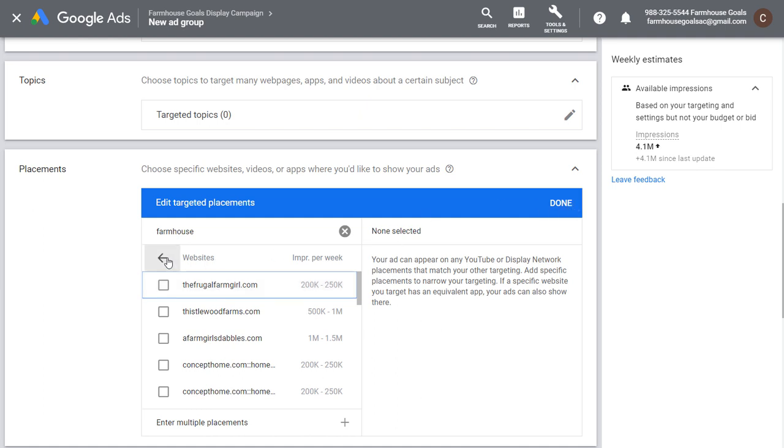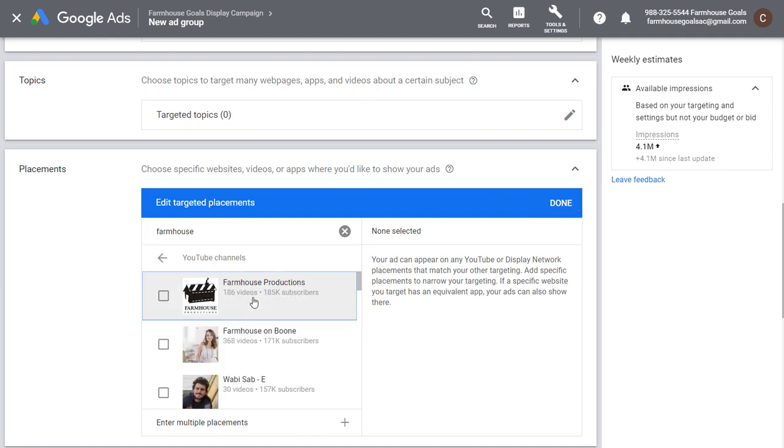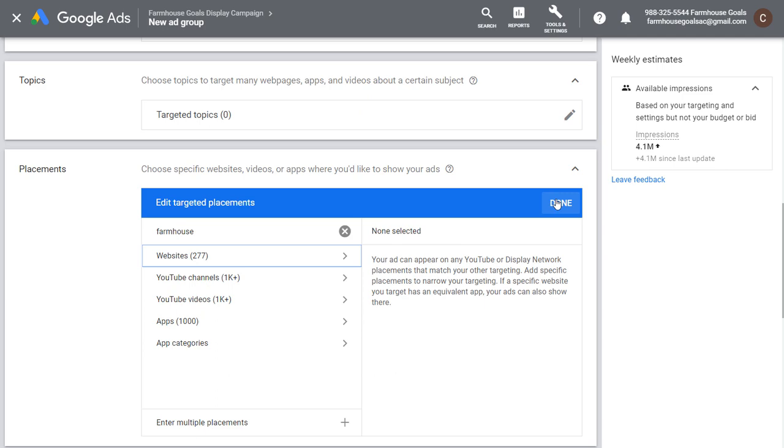So these are placements. You can also target YouTube channels. Same thing as videos, except you're targeting the entire channel. With these, I would recommend looking at these channels and looking at their most popular videos to make sure they are relevant. Sometimes you'll find some of these different channels, they have a ton of views on one video that's completely unrelated to the rest of their videos. So some different options when you're targeting placements. So we can click on done here.